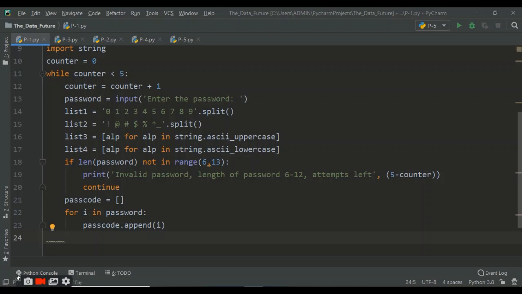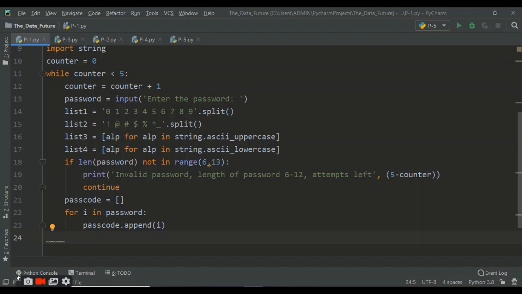Now we have to generate a list of valid characters which are in the passcode list. The password is stored in the passcode list.